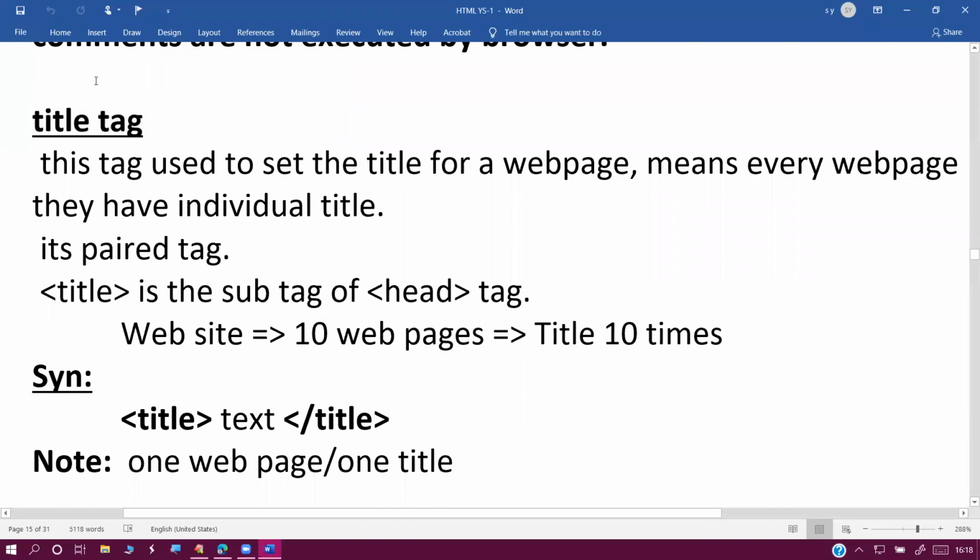A small clarity, sir. Somebody may be thinking we can set titles for a website. Website title setting? For websites, we are unable to set the titles; we don't have that much level and capability. This tag is used only for web pages, not the website. A website is a collection of web pages. If my website has 10 pages, sir? Very good, then you have to set 10 individual titles.